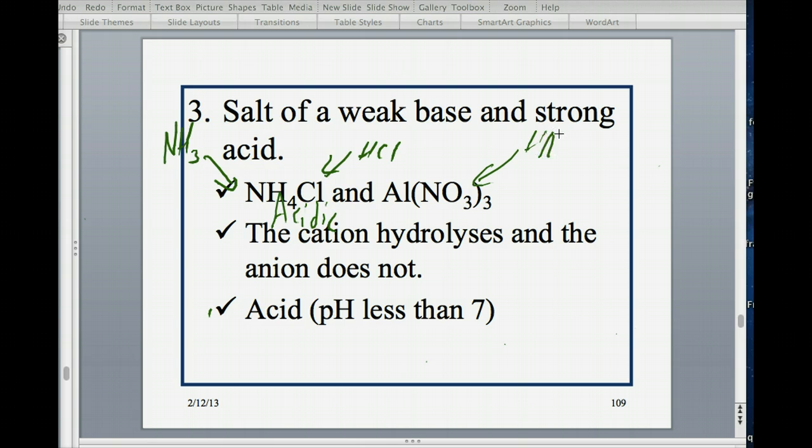AlNO3, again, HNO3 is strong, so that's insignificant. You could visualize the Al coming from AlOH3. And even though there's no hydrogens in aluminum, because it's coming from a weak base, just because it's a hydroxide doesn't mean it's strong. Remember, only the alkali alkalines. The aluminum coming from aluminum hydroxide would be acidic. Okay, so that's two examples of the acids.